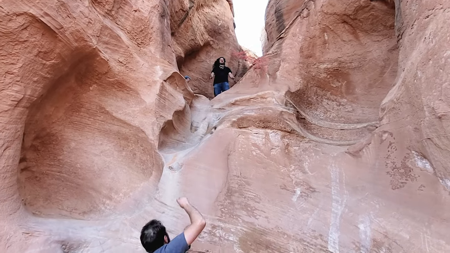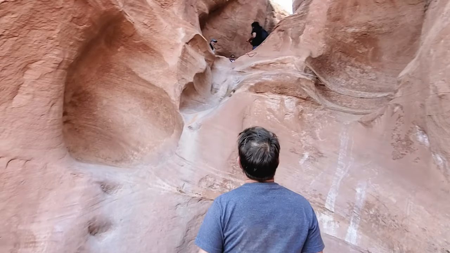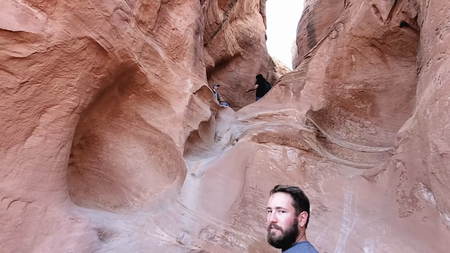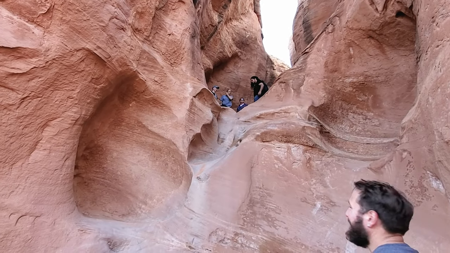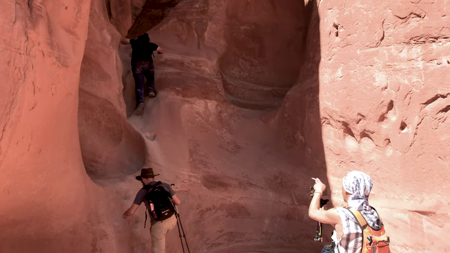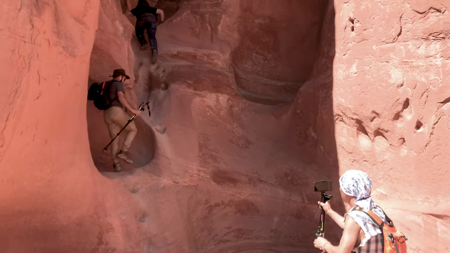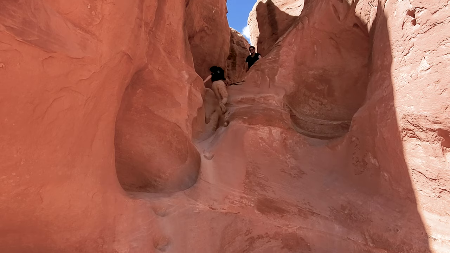We finally reached the entrance to Peekaboo Slot Canyon. And the first challenge is a 15-foot scramble up some fairly slippery rocks. If you don't plan on exiting through Spooky Gulch, you'll obviously have to climb down the section when you leave, and in my opinion, it's a little sketchy.